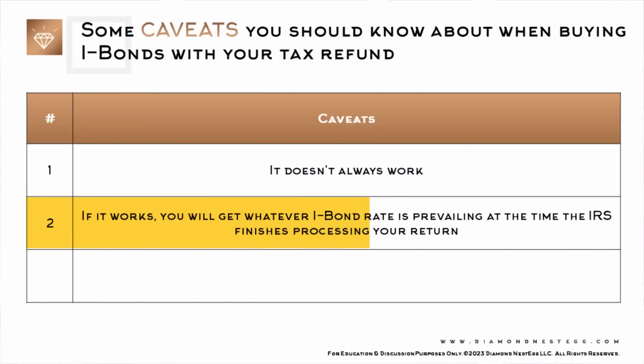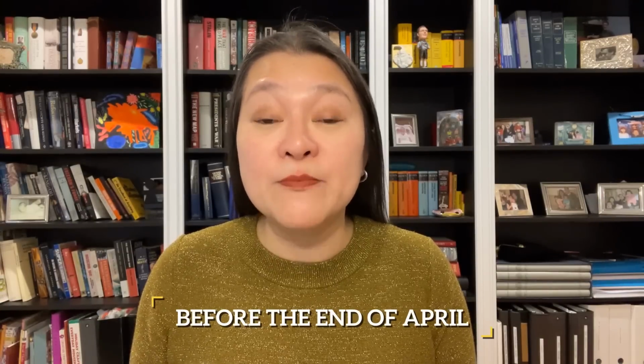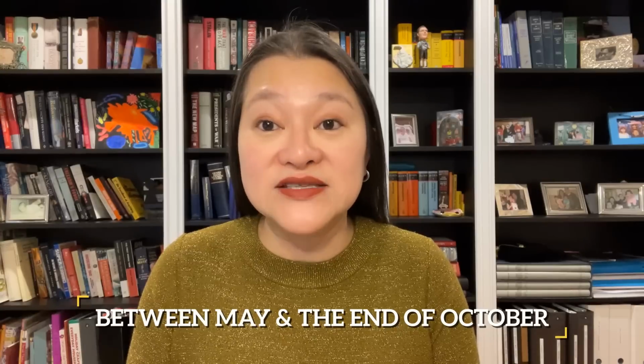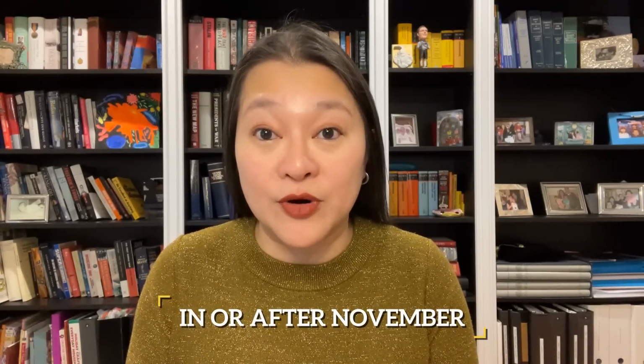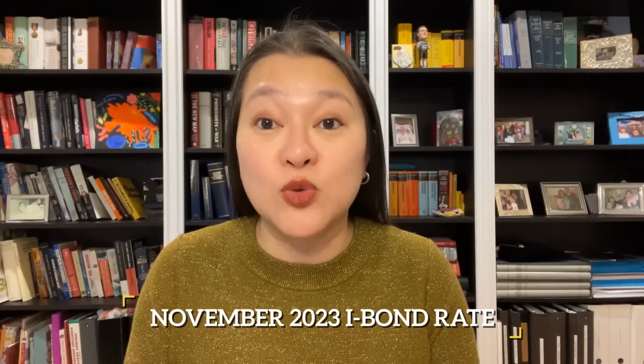2, if it works, you will get whatever I Bond rate is prevailing at the time the IRS finishes processing your return. So if the IRS processes your return before the end of April, you'll get the current annualized I Bond rate of 6.89%. If the IRS processes your return between May and the end of October, you'll get whatever the May 2023 I Bond rate will be. And if the IRS, for whatever reason, processes your return in or after November, you'll get whatever the November 2023 I Bond rate will be. You get the picture.